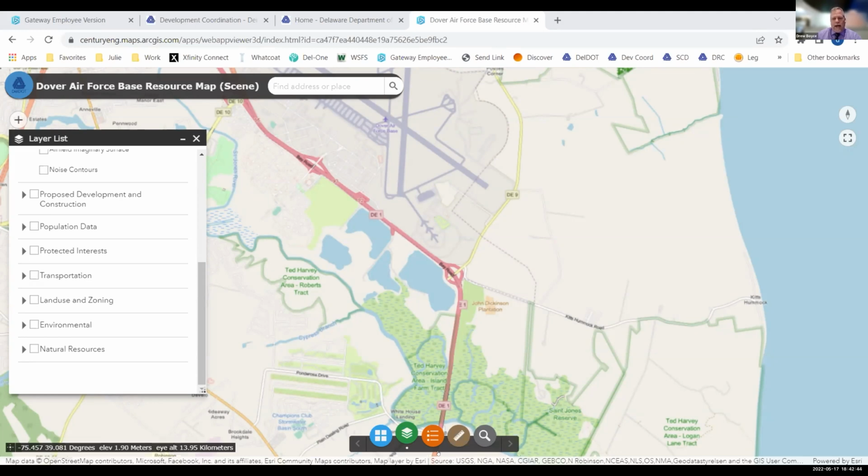And I still need to add a small splash screen with instructions on how to get the legend and how to control more of the layers, because it is very technical and can sometimes be a little bit tricky to navigate. But feel free to share the link, and we'll augment the web, because it's a web map. We can make changes on the fly, and your link is still the same. It doesn't change, and you always have access to the data.